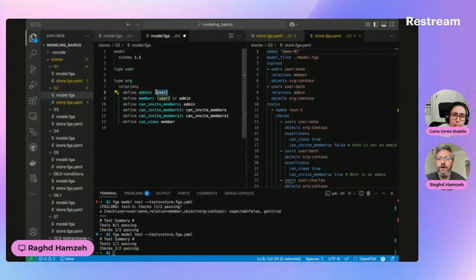But if all of these were assignable, FGA would not be able to do this in memory, because it's going to go here and then check the database. Can you invite members? Yes, no, and then go back here.